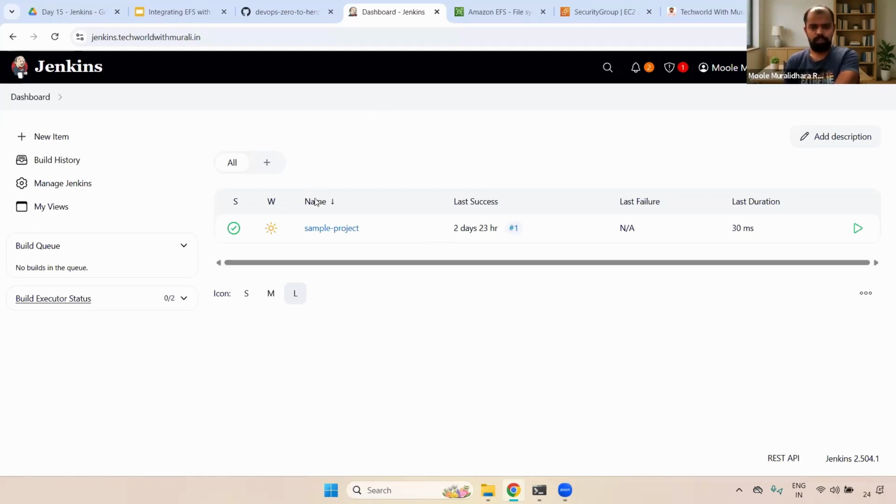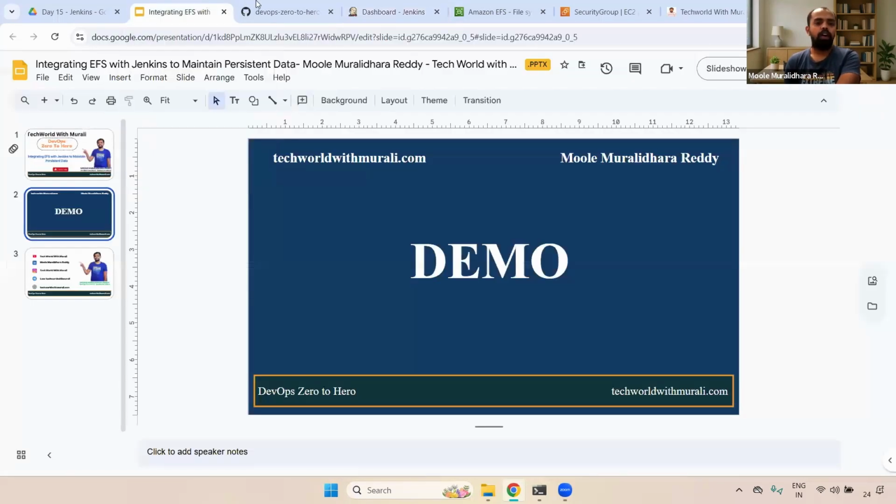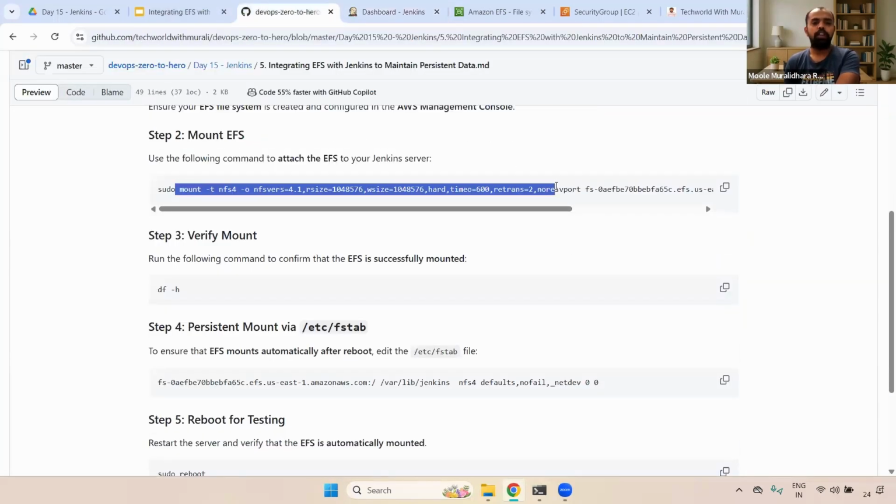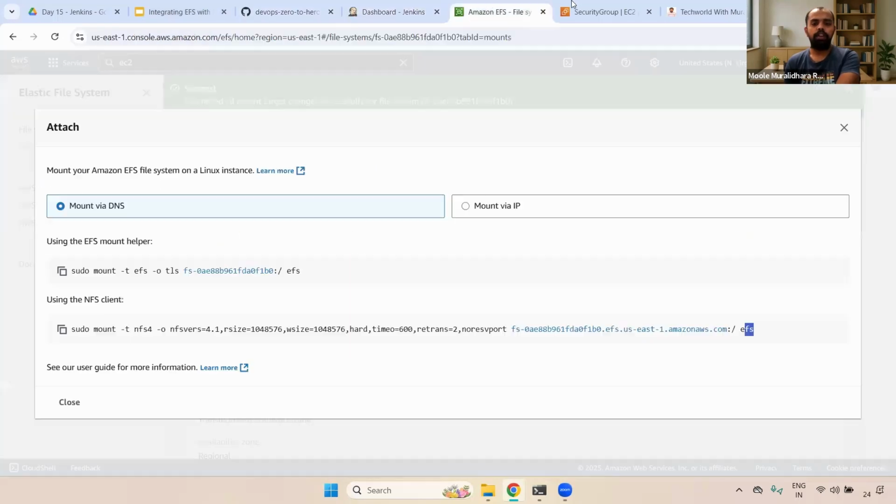Now here, for example, this Jenkins is a first-time setup. I'm going to mount that path. I know that whatever configuration we have will be gone, and I need to set it up again. That is fine. Now here you can go and run this particular command. It is already given here, so just copy this one.